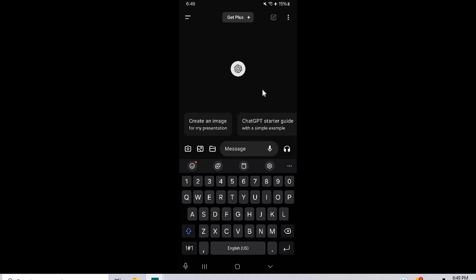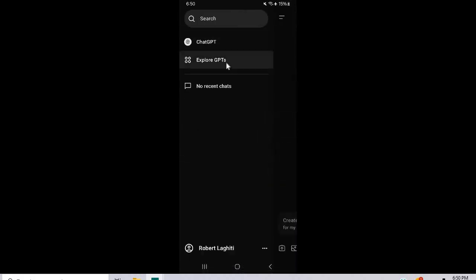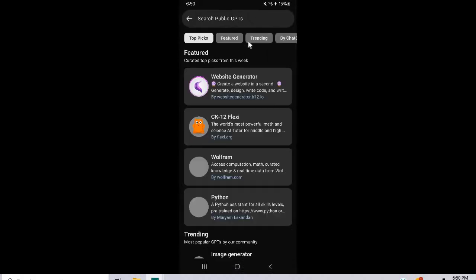So the first two things that I see you can do on the app is you can create an image. That's something that you could do on Taki also that I talked about. That's a lot more intuitive than this, I'd imagine. Over here, you can probably talk to them. And over here, you can explore GPTs. I don't know what that means.